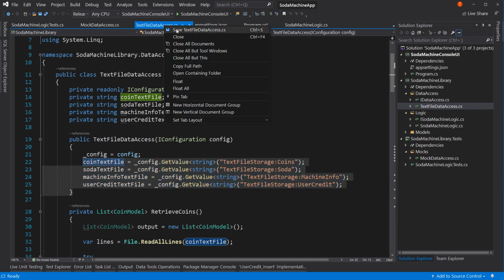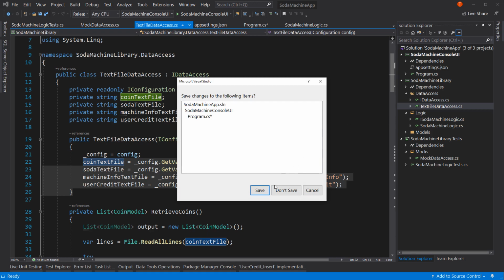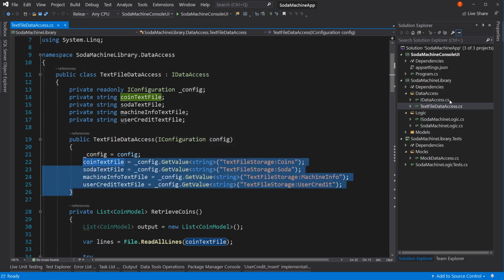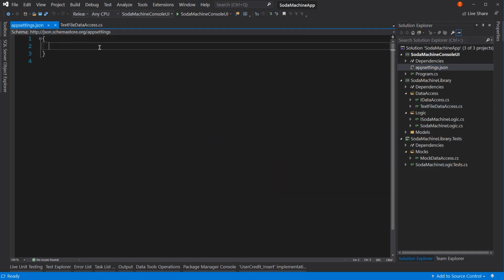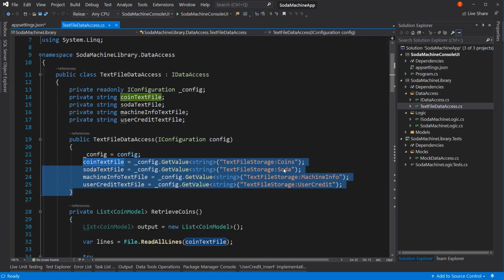So let's close all but this. Yes, save that. And then we're going to open up appsettings.json, create a TextFileStorage. So TextFileStorage, and that's going to be an object. And inside here, we're going to have coins, soda, machine info, and user credit.